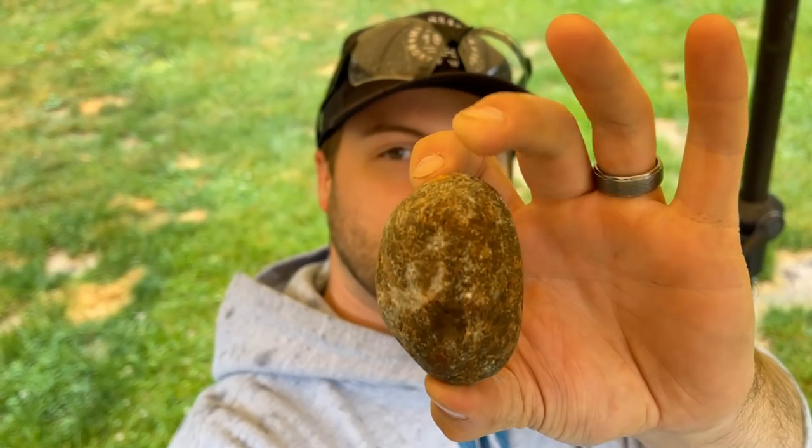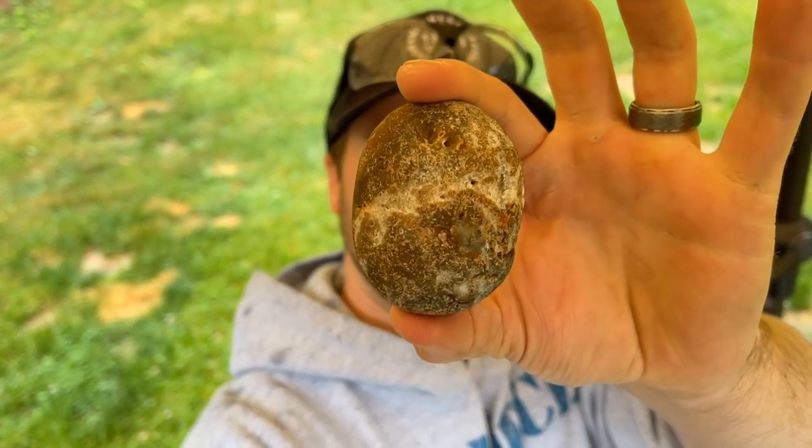I want to say too — if you watched the last video where I showed all the details of all these rocks, at the end I posed a question about cutting this agate right here. Really excited — I decided to cut it. I'm not going to wait until the end; I'm going to cut it about halfway through the video, so make sure you stick around for that. This is a beauty. I've got a few more things to set up and then we can get right to cutting.